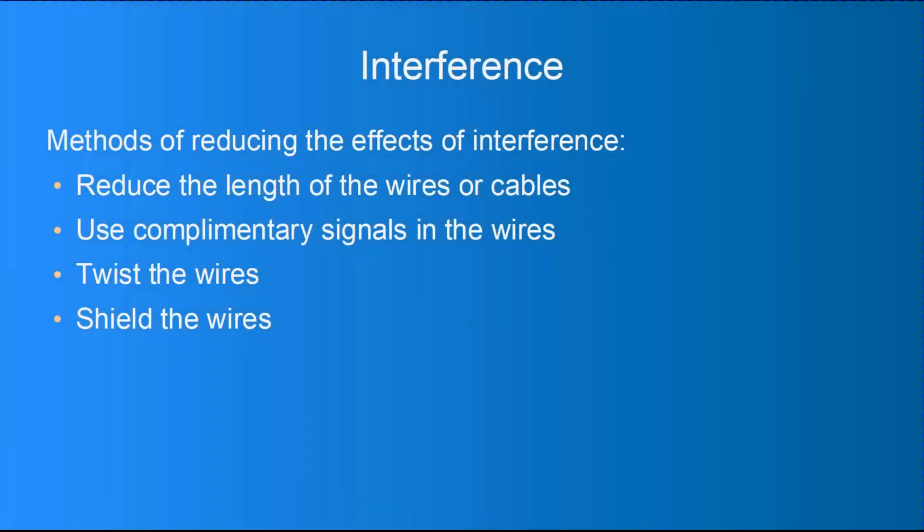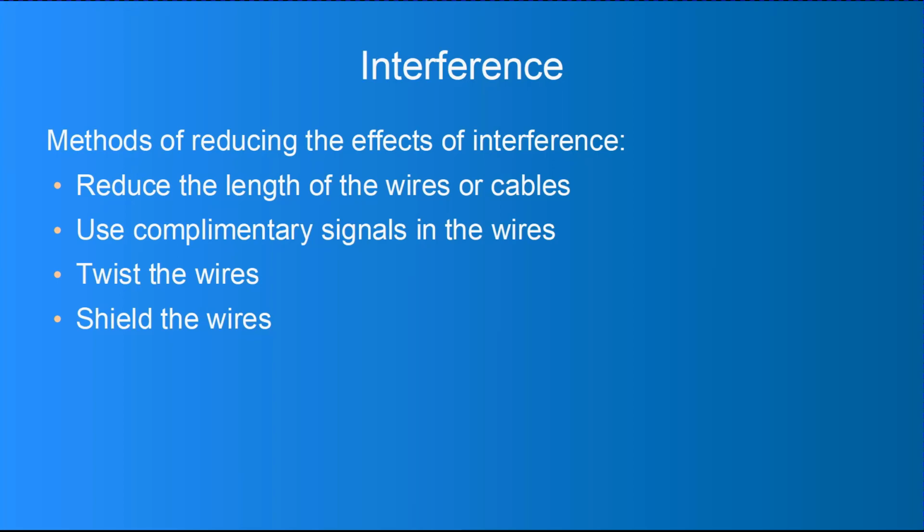Interference will quite often come from devices emitting large amounts of electromagnetic interference. Things like motors, or wires carrying power to motors. The three-phase supply to the BLDC motors that we use in robots and the like will quite often carry a significant amount of interference. Things we can do is reduce the length of the wires. The longer they are, the more likely they are to pick up interference.